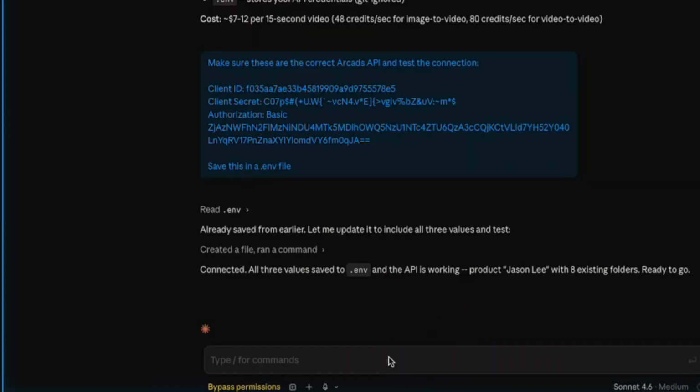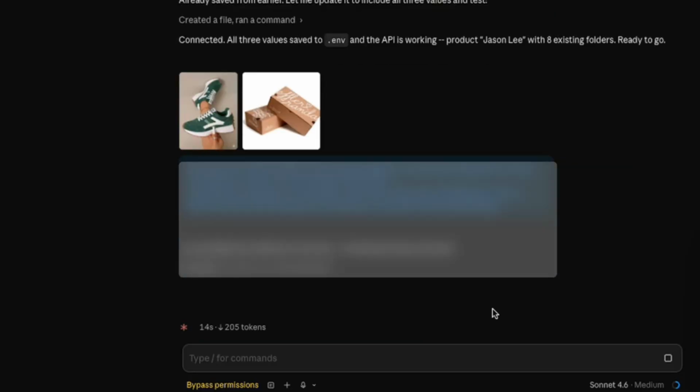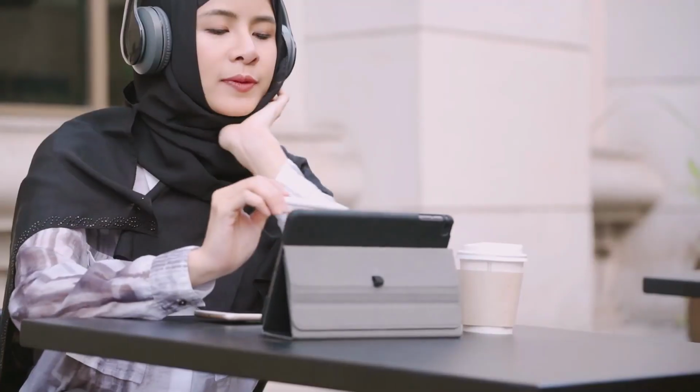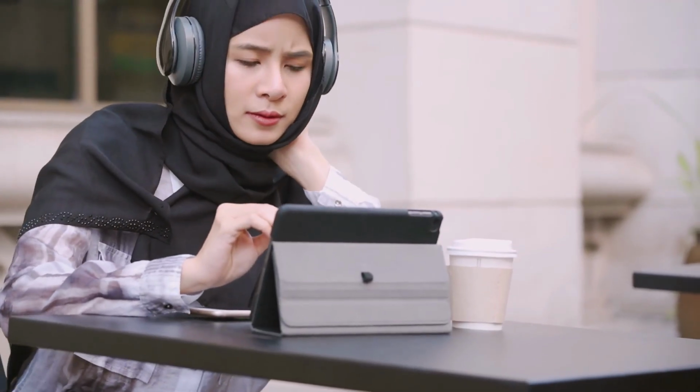Find what is already working in your market, drop in your product, let Claude handle the analysis, the scripting, and the generation automatically. Review the output and refine as needed. Start this week with one product and one reference video. Run through the workflow once and see what comes out. The first time takes the longest because you are setting everything up. After that, each new video gets faster, and the quality keeps improving as you develop a better sense of what prompts produce the best results.